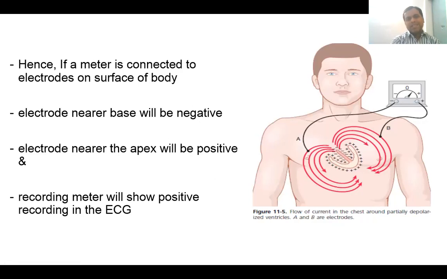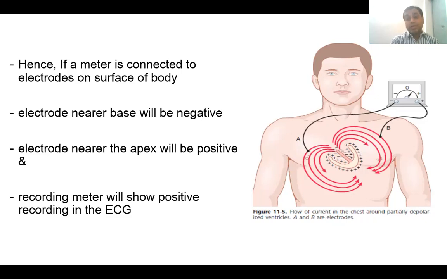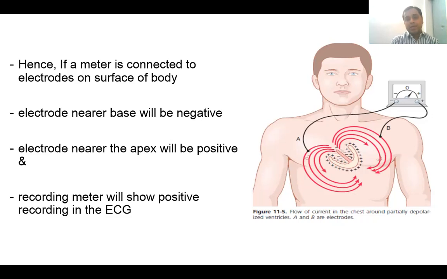We will stop here as the basic concept of why all waves are created in the ECG — how the depolarization wave starts, how it spreads, and how positive and negative deflections in the ECG are recorded — has been covered. In the next class, we will see in detail what particular leads or electrodes will be utilized, which machine will be used to record the ECG, what deflections, waves, intervals, and segments we obtain, the procedure adopted to record the ECG, and we will correlate various clinical applications with each wave, interval, and segment. Thank you.